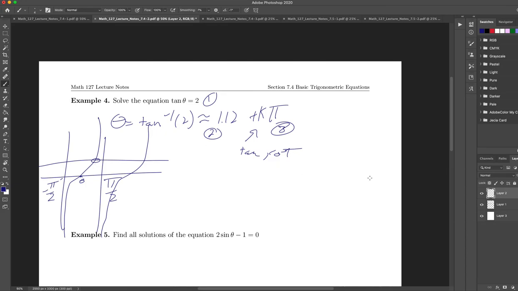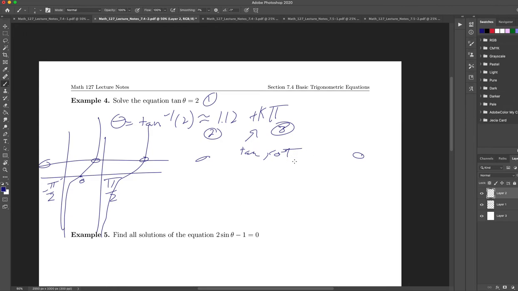So in some way, tangent and cotangent are a bunch easier. The next time it will occur would just be pi later, right? Or pi previous, or 2 pi later, or 10 pi later, right? Because this just repeats itself over and over and over again. So tangent tends to be a lot simpler. You just take the inverse of it, get that, and then tack on k pi. That's it. Okay?